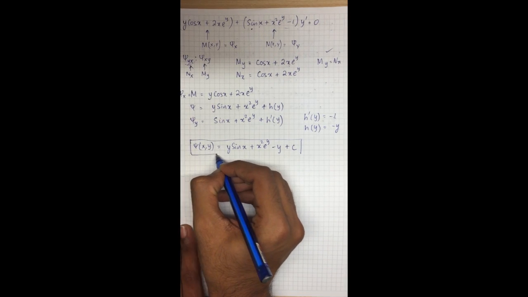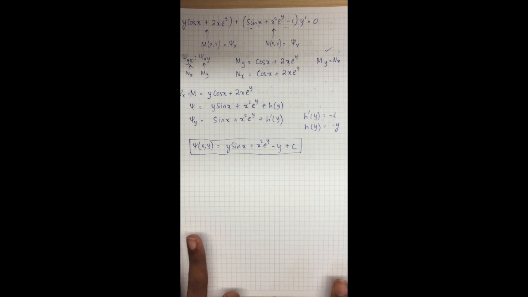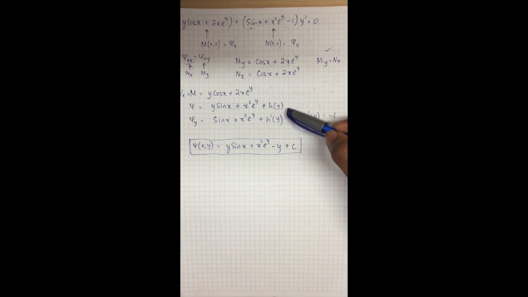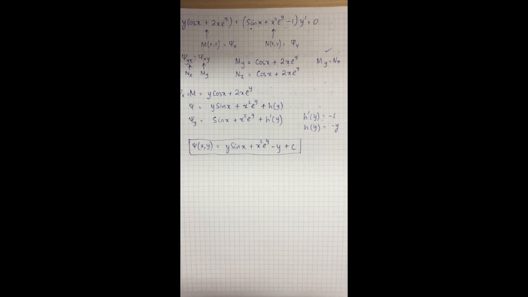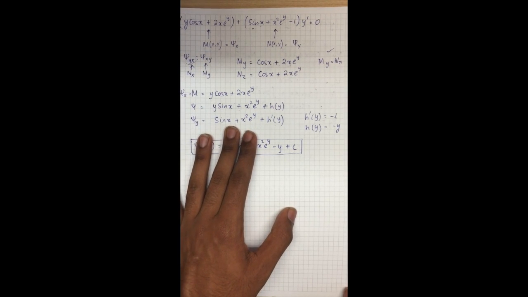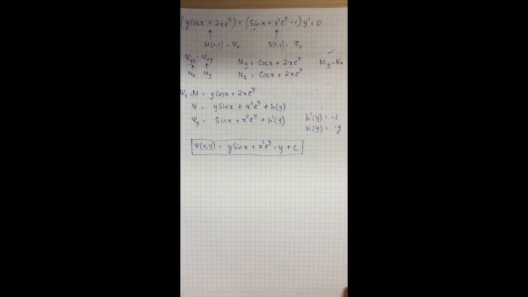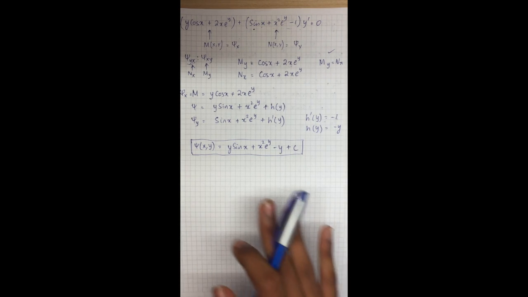So if you compare the previous example and this example, the method becomes slightly different just here, but the overall concept of arriving at the final answer is the same. You can do this method for the previous question as well. It's completely valid. And I would honestly prefer this method because you have only one integration to perform, whereas in the other method you'll have two integrations to perform. So this is the final answer.